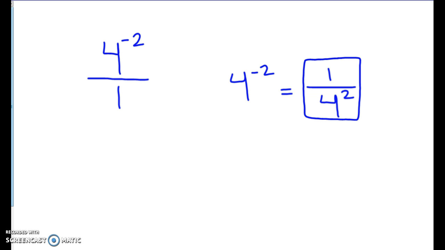Same thing with if we were to have a negative exponent in our denominator. If we have a negative exponent in our denominator, in order to make that positive, we're going to move it up to the numerator. So then it would be 6 to the third power, positive. So it doesn't matter where that negative is, whether numerator or denominator, we're just going to move it to the opposite one, and it will automatically be positive.